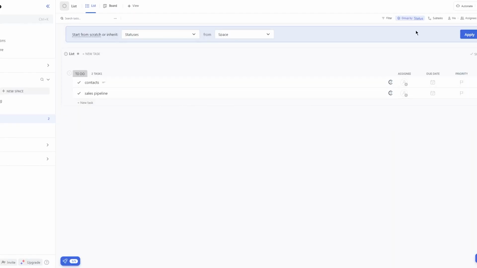So now what you can do is, once you've done adding the custom fields and everything, you're going to set up more tasks in ClickUp. You can use the search and filter features to quickly find and organize your contacts. You can also add tags to your tasks to categorize them by industry, location, or any other criteria you choose.